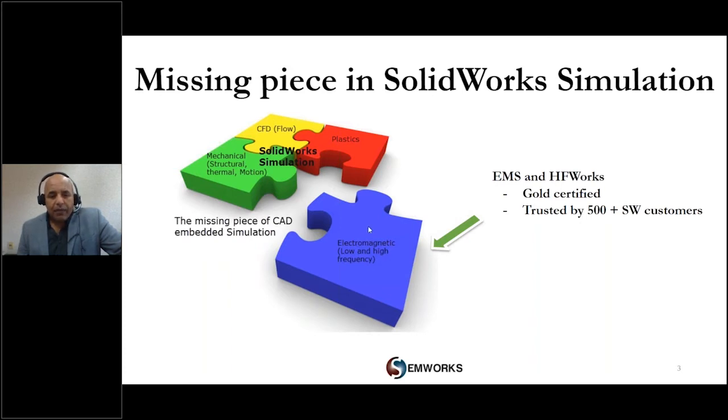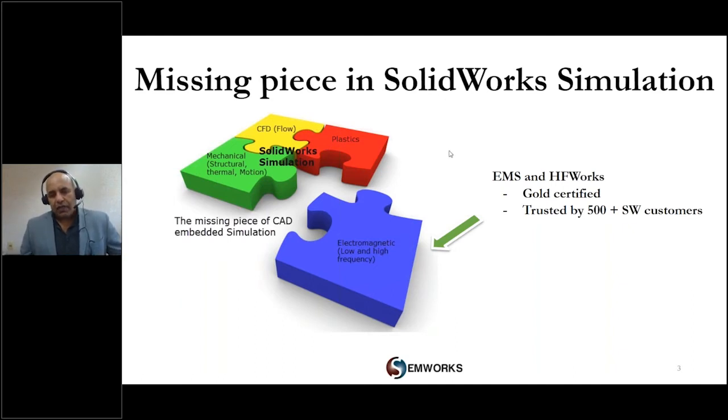But the part that's missing to really provide the photo industry users and the needs of nowadays industry is magnetic and electromagnetic simulation, with us going into the picture and filling up the square of the puzzle. We provide together with SOLIDWORKS a full multi-physics solution for customers and for users. Both of our products at EM Works Inc.